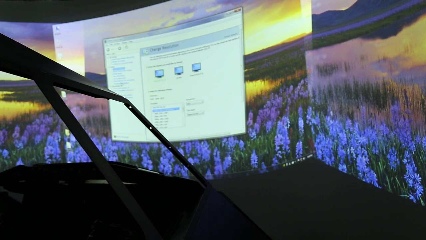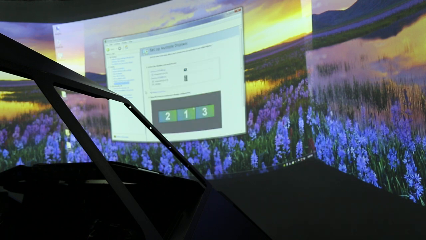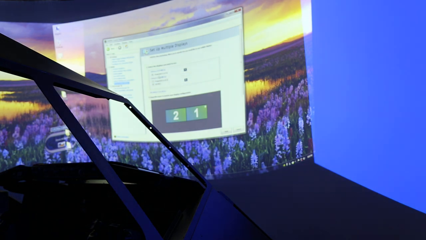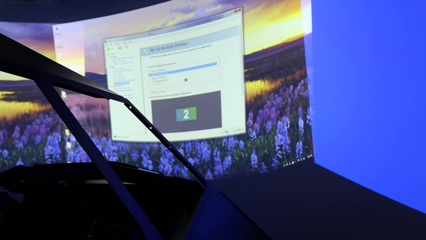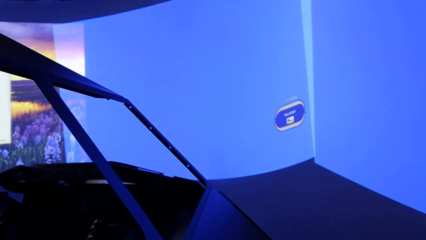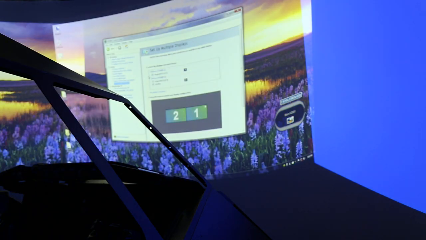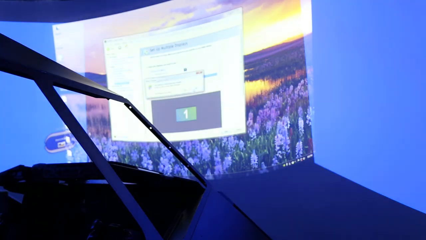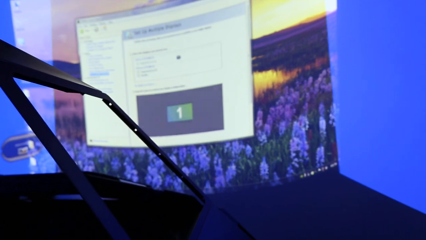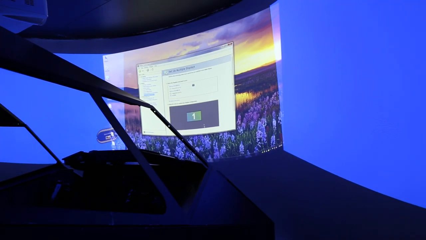They have to be set up correctly to start with, so what we do is go into the multiple displays section. In order to get the middle one as your primary, sometimes the only way to do that is to actually switch off the other projectors. Hit the apply button, go yes. You can see now this one on the right hand side has turned itself off. Oops, wrong one. Should have been that one. So as you can see, that leaves a center screen as your number one screen.